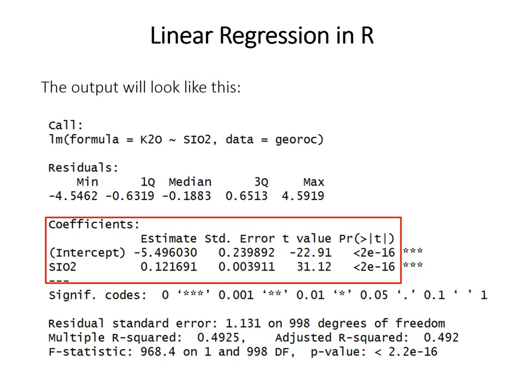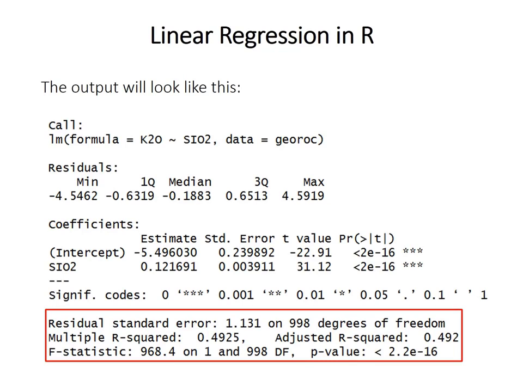You just get several rows of your different independent variables. The final part gives a variety of information on how well this linear model fits the data. It gives you the residual standard error. It gives you two R-squared values. The adjusted R-squared on the right is more useful for multiple regression because it makes adjustments for the number of parameters if you have more than one independent variable. So in the case of our single regression, we can just use the multiple R-squared, which is what you would use if you only have one independent variable.